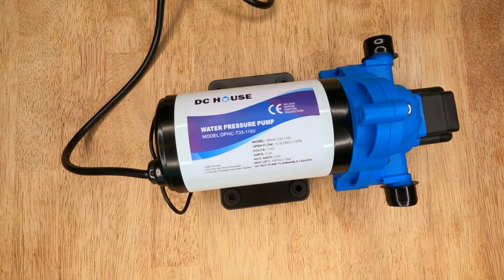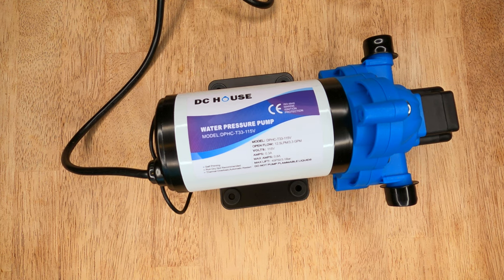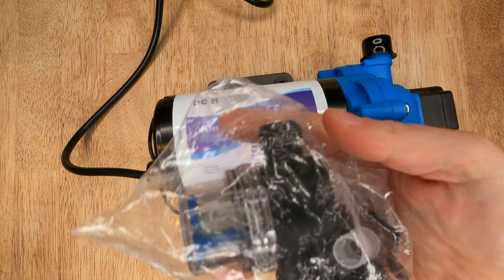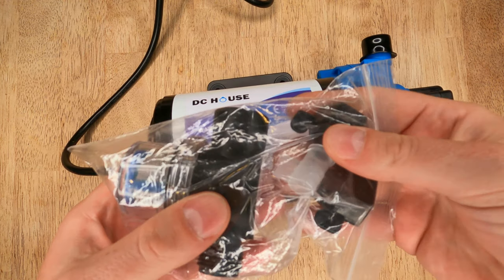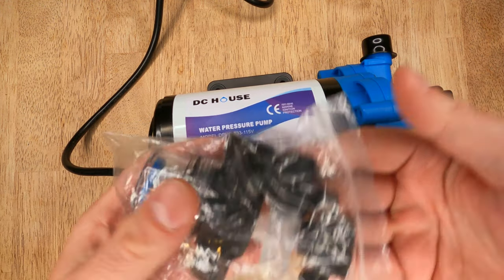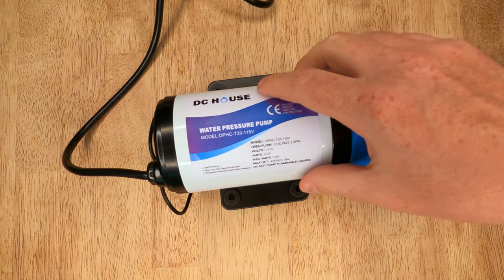The first thing that you will need is a water pump. There are a lot of options for these, but you want to make sure the one you choose is self-priming, AC-powered, quiet, and automatically starts and stops. This variety is commonly used in boats and RVs. They all say they use standard threads, but so far in my research almost none of them do, and they will absolutely strip out, so I don't recommend trying to find fixtures for them. Instead, you will use the included half-inch hose adapters. It also comes with a tiny filter — if you only plan to use completely clean water this might be sufficient, but I'd recommend a bigger one.